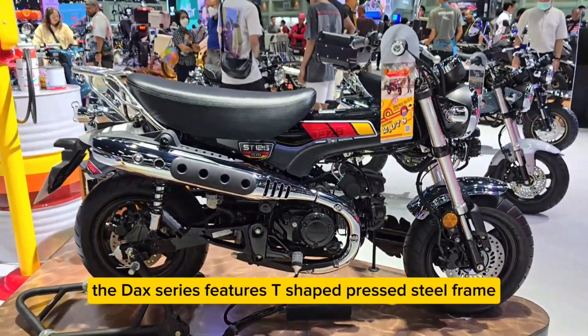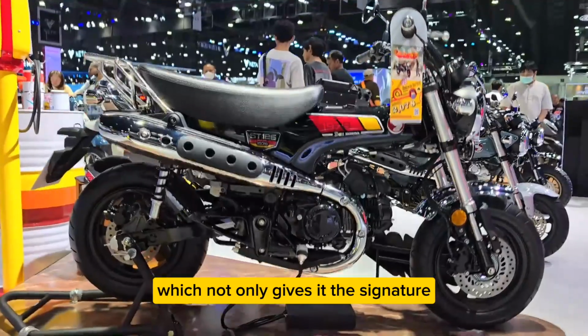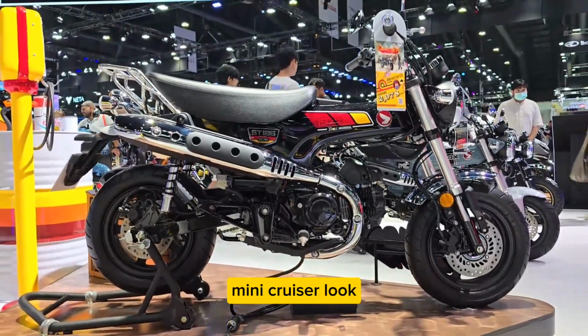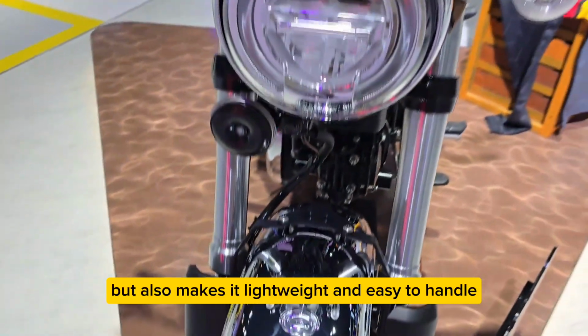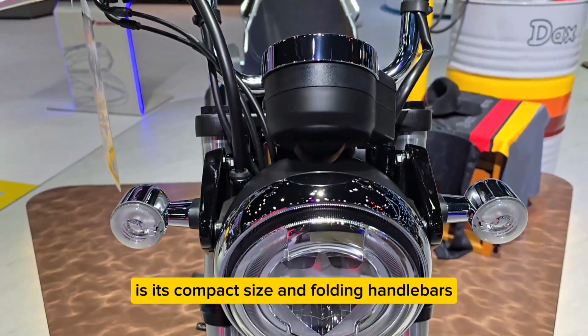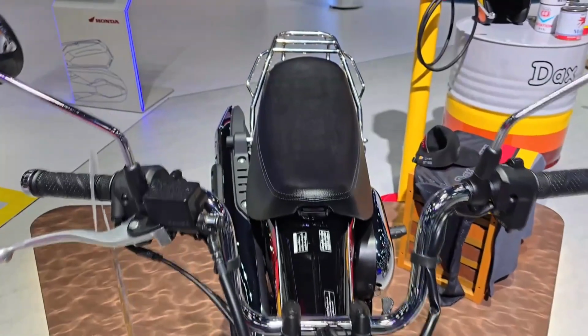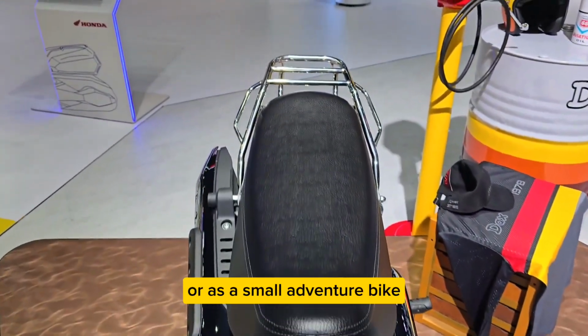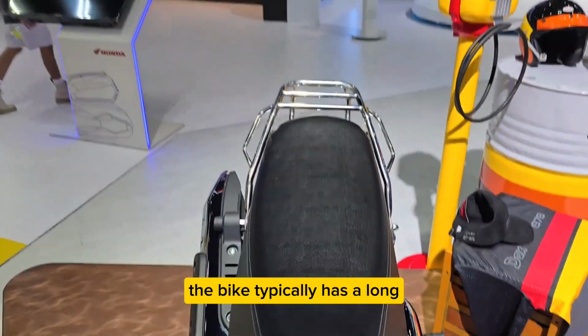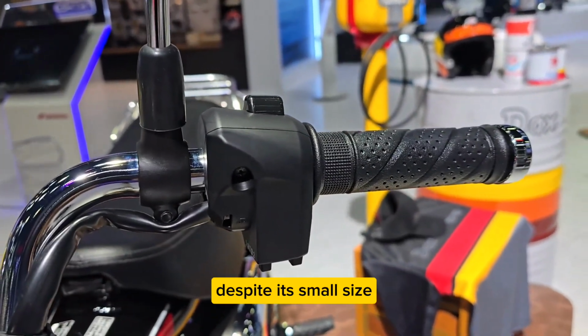The Dax series features a T-shaped pressed steel frame, which not only gives it the signature mini cruiser look, but also makes it lightweight and easy to handle. One of the standout features of the Dax is its compact size and folding handlebars, making it easy to transport or store, ideal for urban environments or as a small adventure bike. The bike typically has a long, comfortable seat, allowing for 2 passengers despite its small size.